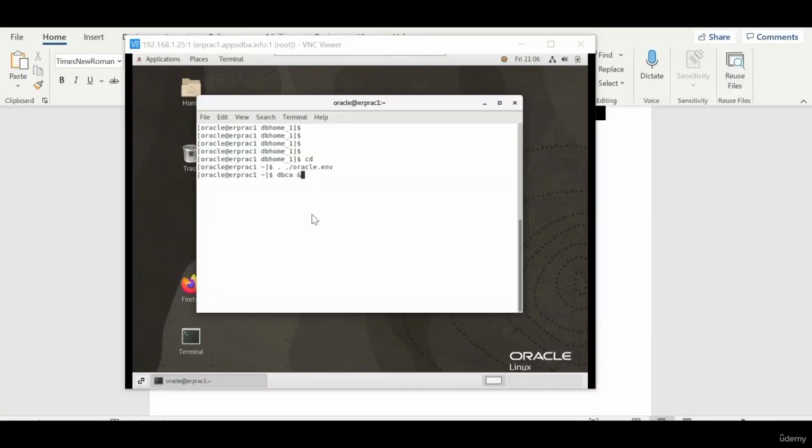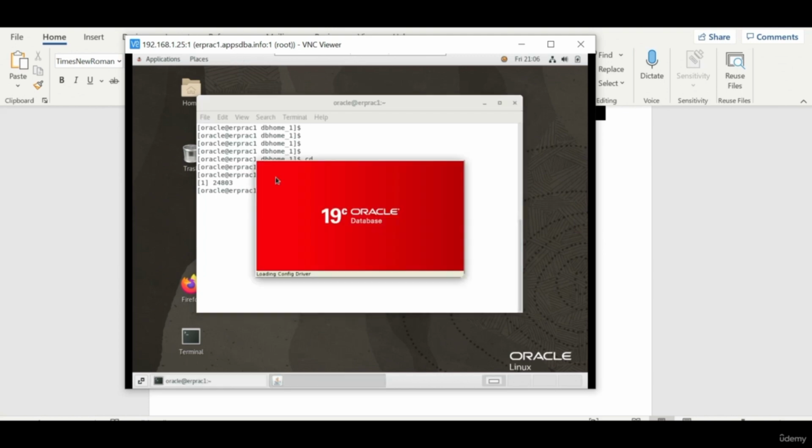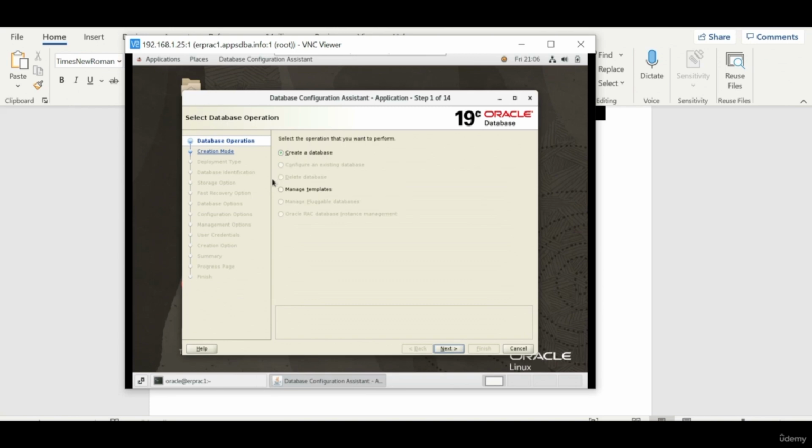Hi everyone. In the previous session, we upgraded our Oracle RAC RDBMS software from 19.3 to 19.12. In this session, we'll create a database. For that, you need to run the environment file and run the dbca command. So we'll create the database.